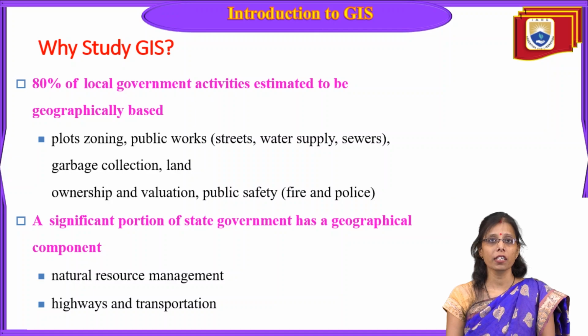Now, why study GIS? What does it give, what does it do? Just remember, nowadays GIS is applicable in almost all fields of environment, forestry, the government sector, water resources, the forest sector, transportation, and in finding hotspots, accidents, disaster management, forest fires, and natural resources. There are many fields where GIS is applicable. Why are we going to study it? Because these are things we do daily in our life. We are using GIS regularly, every second, every minute, but we are not understanding it.